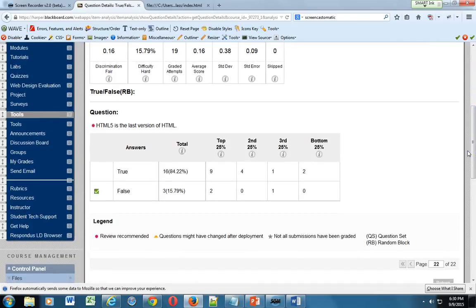All right. And HTML5 is the last version of HTML. Not the latest version, right? The last version. And that is false. So the question here was not a trick question. It was simply a question to have you think of all the progression that we've had up until now. We started with HTML or something before that, and then we went to different versions, and then we went to XML, and then XHTML, and so now we're continually updating, and HTML always is evolving. And so HTML5 is definitely not the last version of HTML.